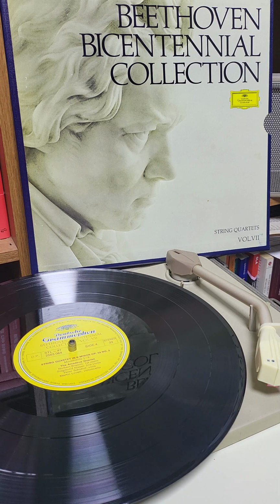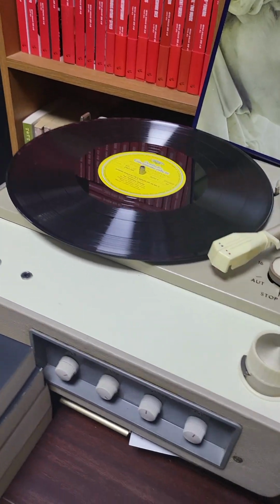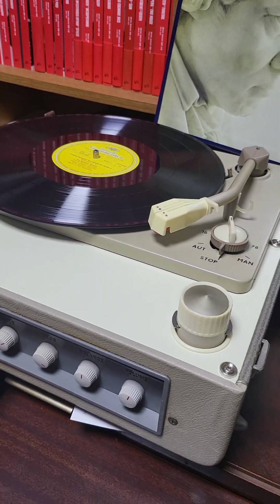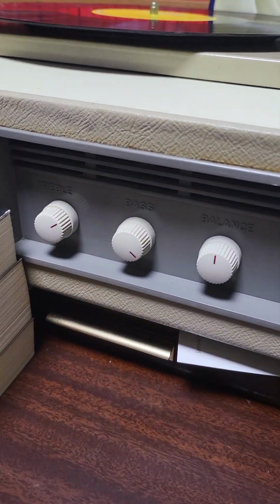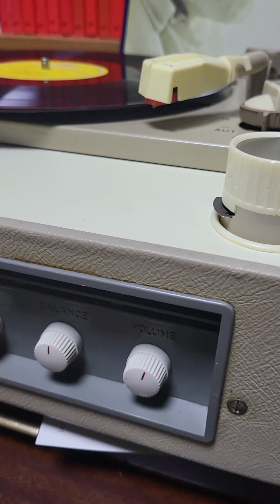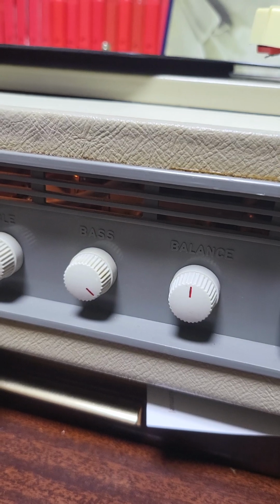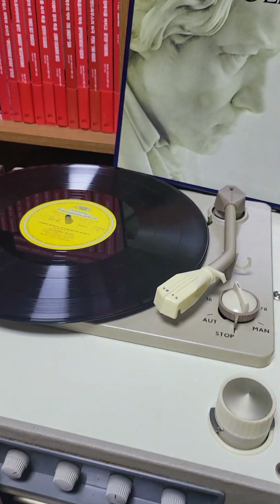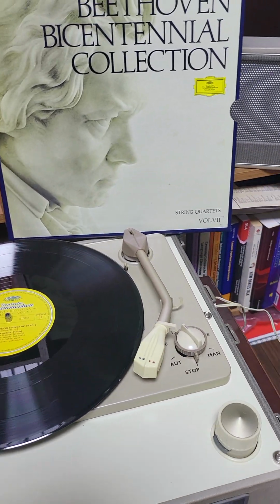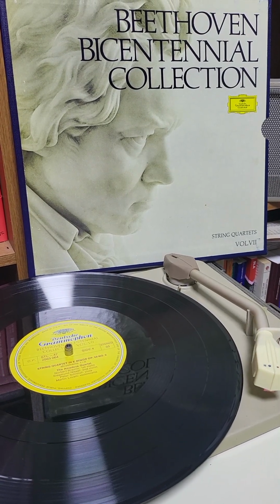It was played with this vintage tube turntable. So this is Philips AG4116 tube turntable. So there are four vacuum tubes. Let me turn it on again for you. So there are four vacuum tubes inside this vintage turntable. And this one was made in West Germany in 1962. And still it is working beautifully.